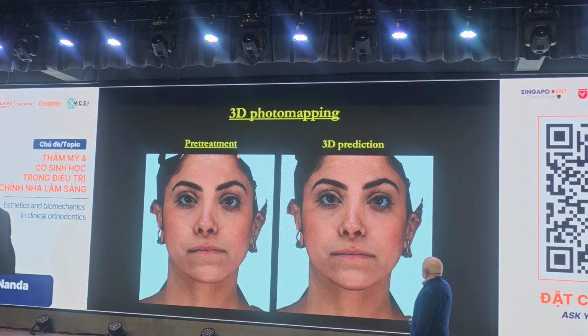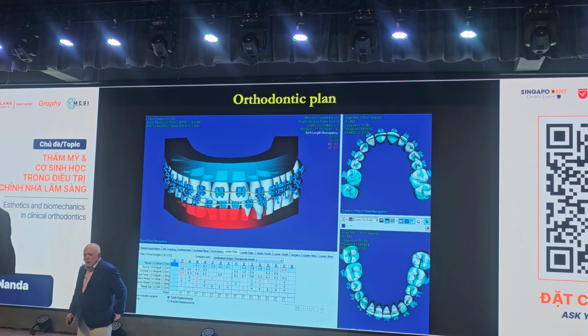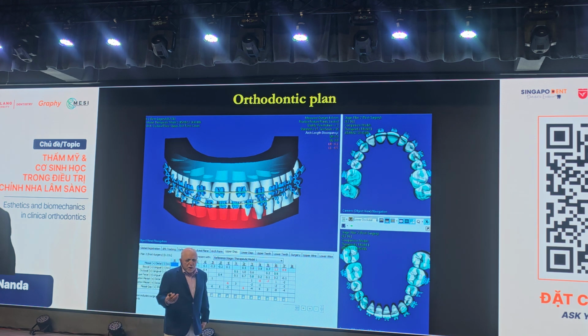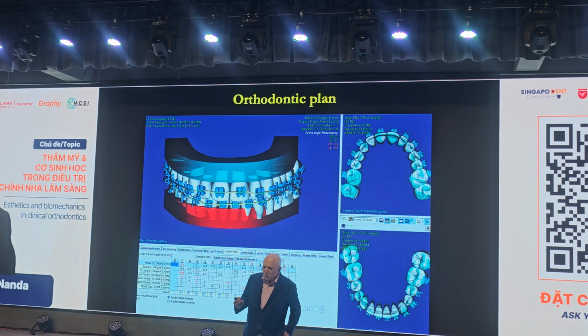This is pre-treatment, 3D prediction. So, in this patient, what we did was, one of my graduate students, Rohit Sachdeva, we were given an arch form making machine by a German group. They had made about 6 of them, they could not sell them. And Rohit said, okay, I'll take one, and he started his company, Sure Smile, in Texas.